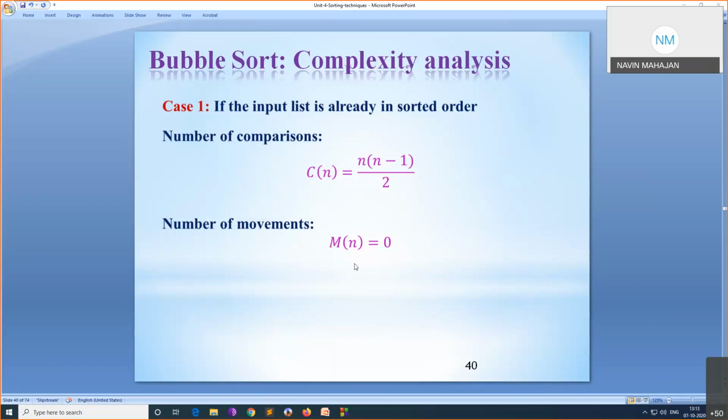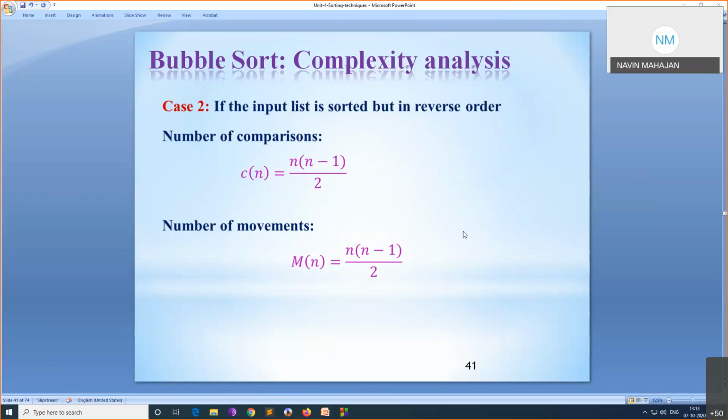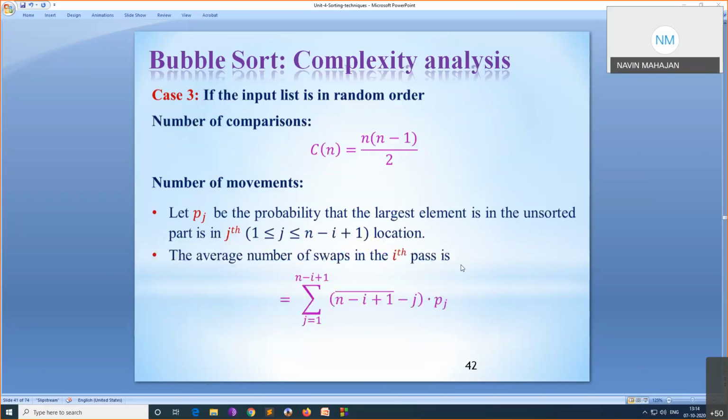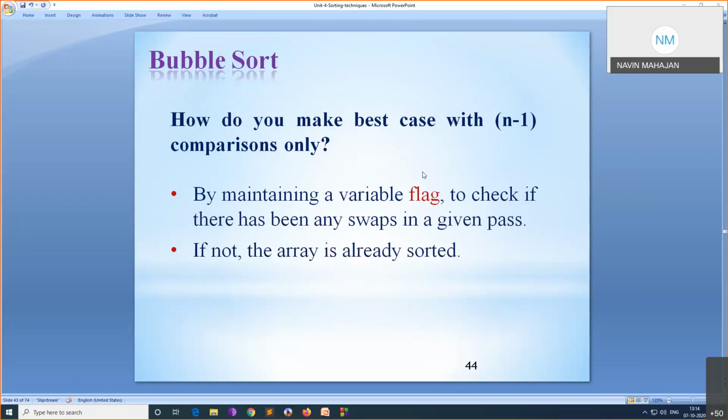But no swapping. If the input is already sorted, exchange of elements will not take place, but comparison is done. If the elements are in reverse order, then we have to compare as well as swap. It becomes the same thing, n into n minus 1 divided by 2, both comparisons as well as movement. If they are random, then comparisons are always the same, but the movement will become less.